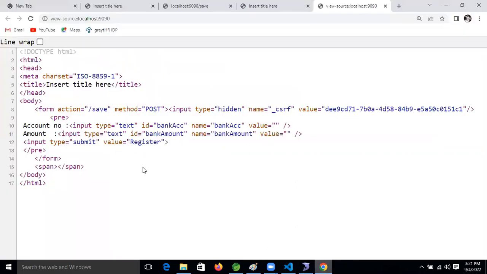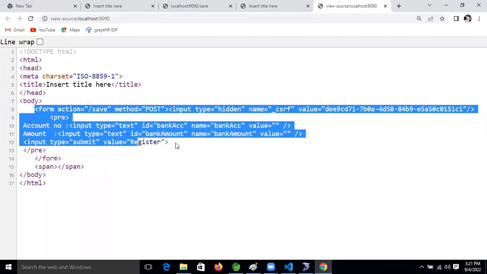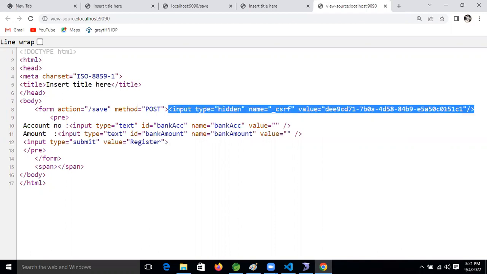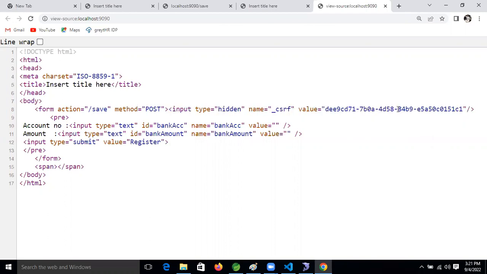Whenever I enable it, whatever forms are there, like the bank user form, there is one hidden CSRF field in it. Just think about that. One doubt may come to your brain: hey Ravikant, if the end user copies this token, then that user can make the request. No. Why? Because this token will change on every request. So our hacker won't have the capability to know what the CSRF token is.